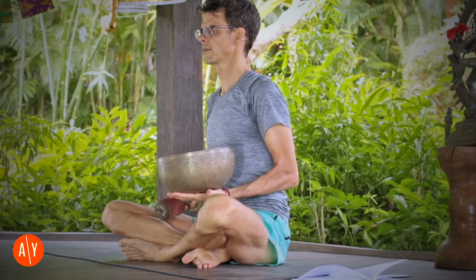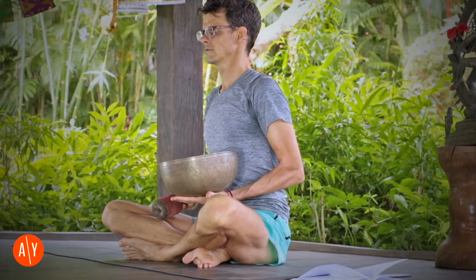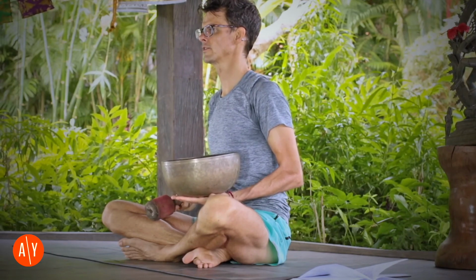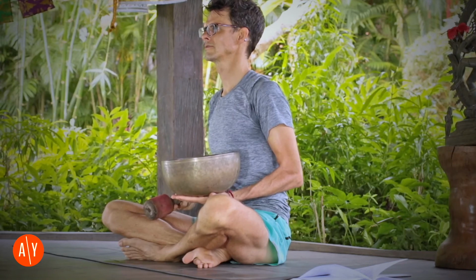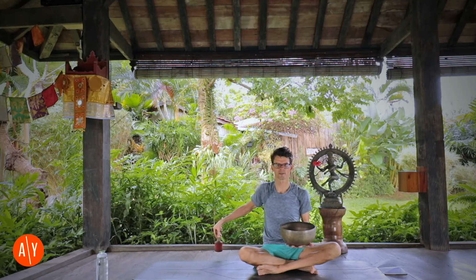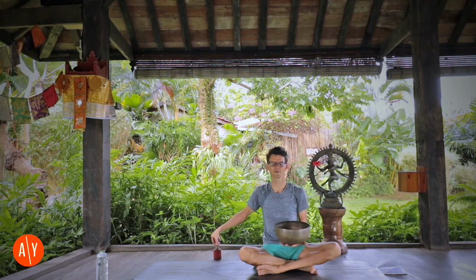Deepen your breath. Move your fingers and toes. Stretch your arms and legs. Deepen your breath. Bring yourself back from Shavasana.